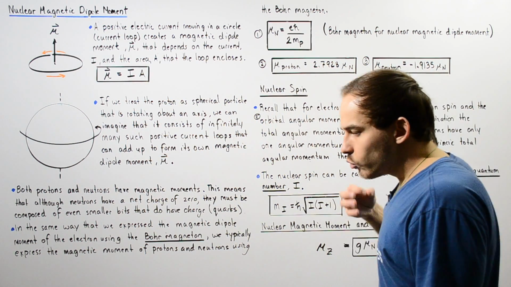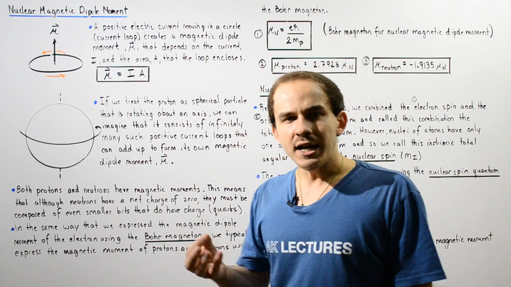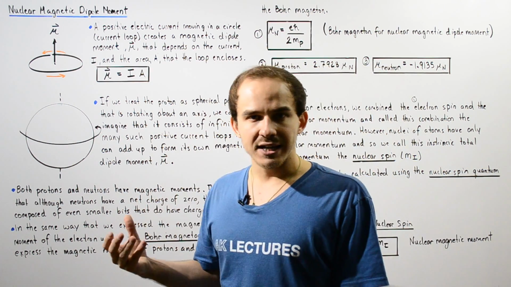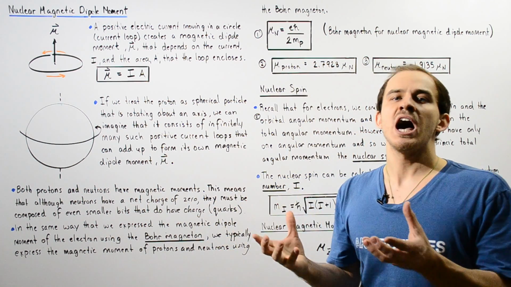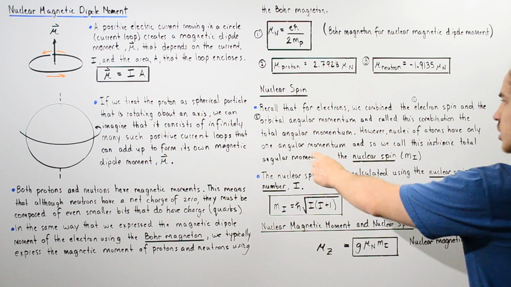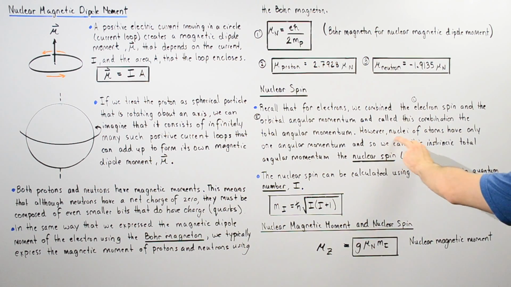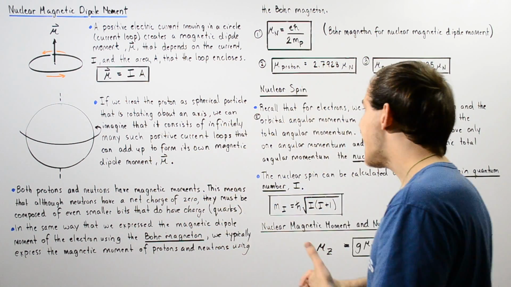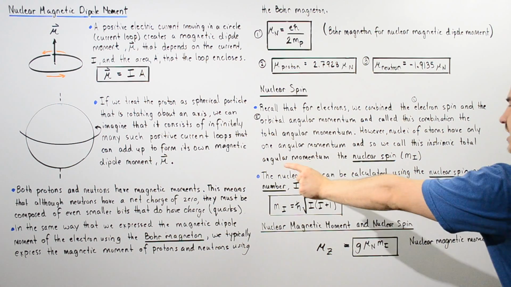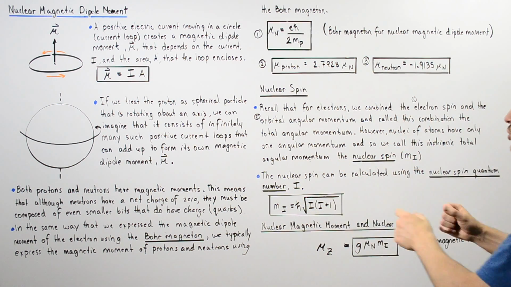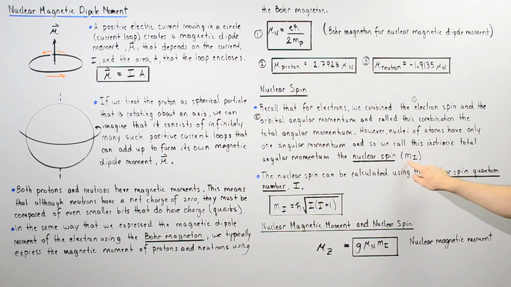Now, recall in our discussion that an electron has two types of angular momenta. One angular momentum comes from the electron spin, and the second comes from the orbital quantum number. And together, if we sum up these two types of angular momenta, this combination will give us the total angular momentum of our electron. However, in the case of the nuclei of atoms, the entire nucleus of our atom only has one type of angular momentum. And so we define the total angular momentum of a nucleus, analogous to the total angular momentum of the electron, using a term known as the nuclear spin, given by m I.